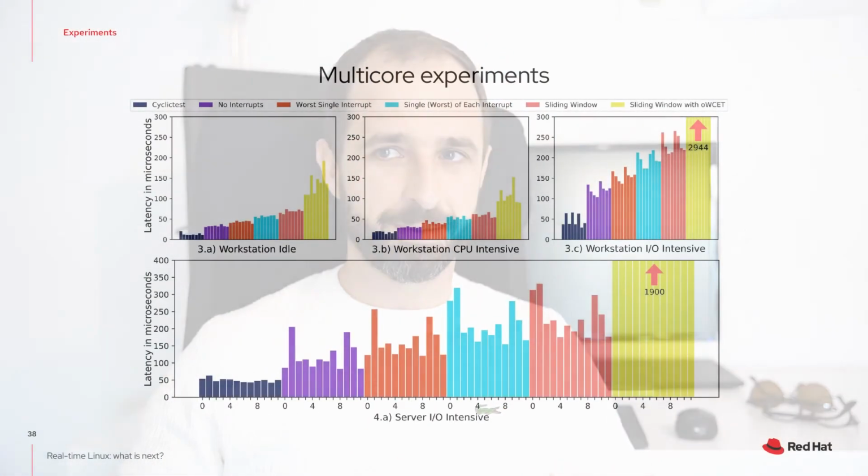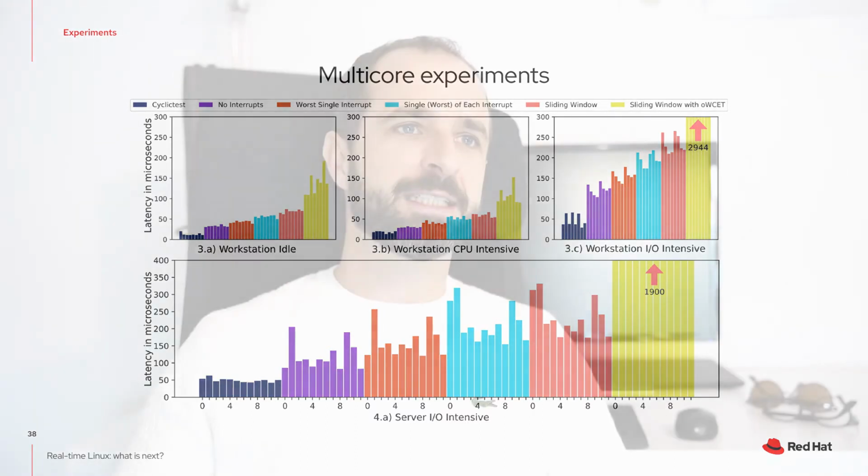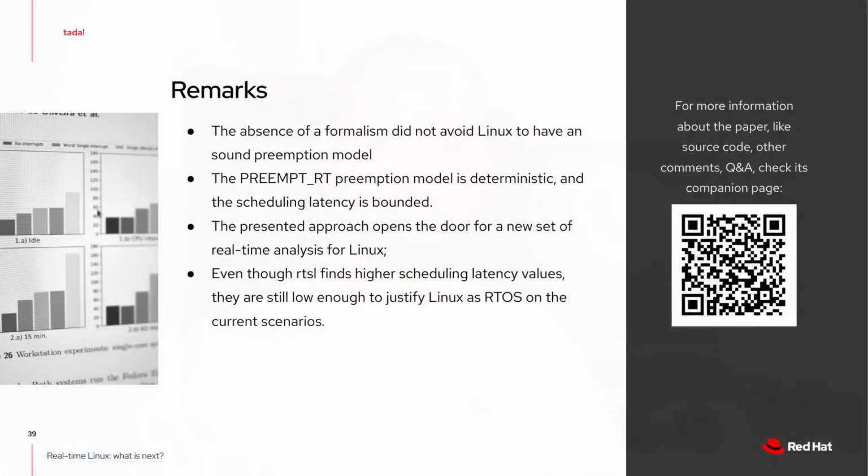If you look at the results shown in the paper that I'm showing here in the slides, even being pessimistic, the results are within milliseconds for many arrival curves of IRQs. And it only crosses the millisecond barrier if we use some ultra worst case. But still, even using this ultra worst case in the consideration of the IRQ arrival, they are still bounded, right? So the system converges, and that's good.